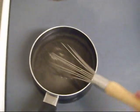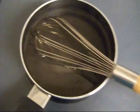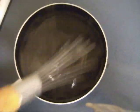There you go. Now turn your oven on. Wait for this to come up to a boil. When all your sugar dissolves, your syrup is ready to go. This is what it'll look like when all your sugar has melted. It's just like water, except it has a thicker consistency to it. You need to let it cool to at least room temperature, and this will stay refrigerated for up to a week in your refrigerator if that's the way you want to do it.